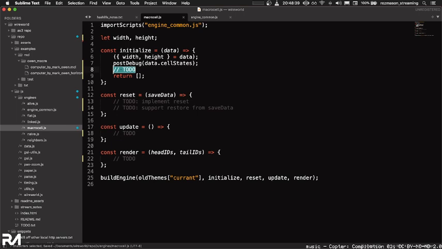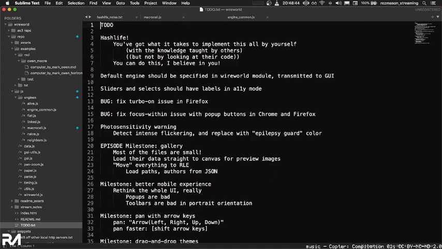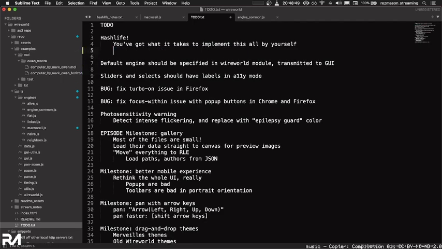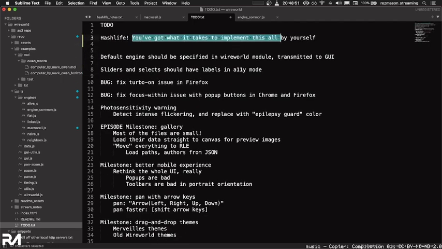I should start with a way, okay, to do. Gotta plan this. So, initialize HashLife from data. That's step one.